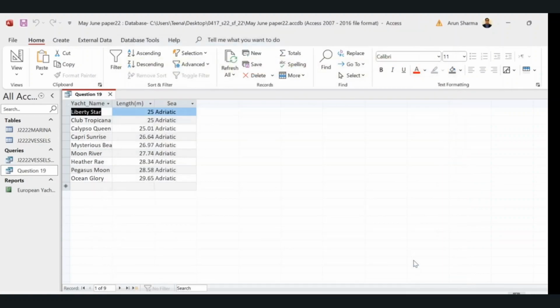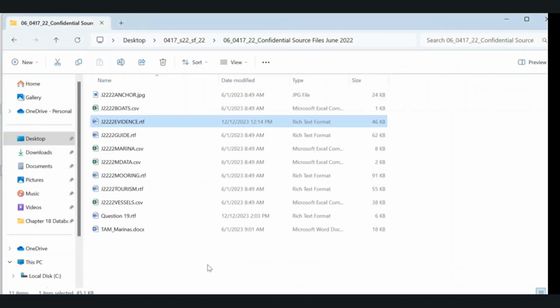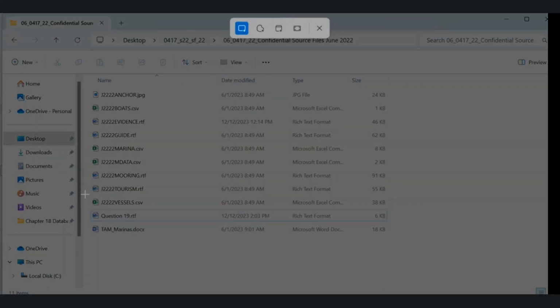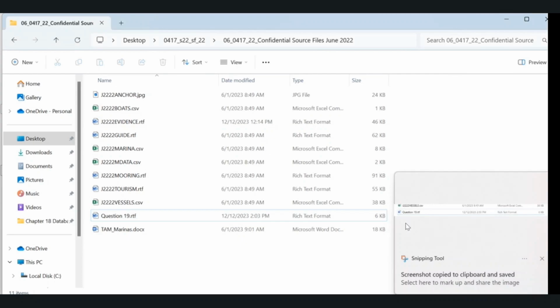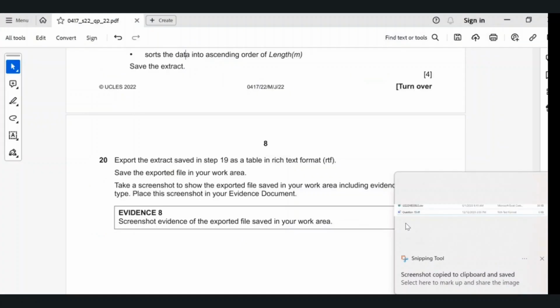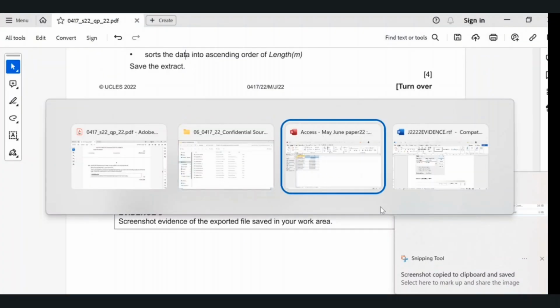Okay. So in our folder, yes, it is here. So we'll take the screenshot of this file and we place it in our evidence document.